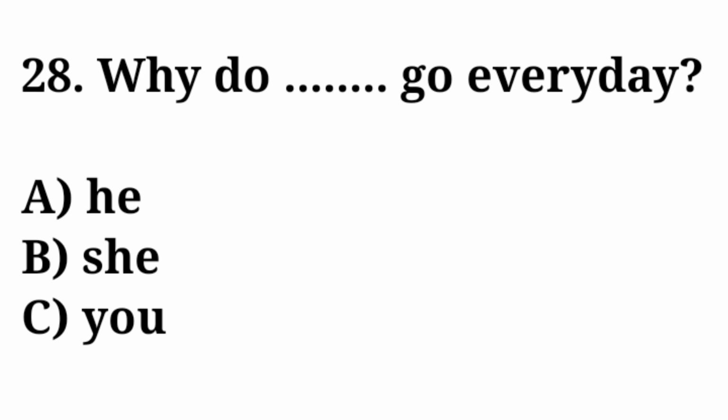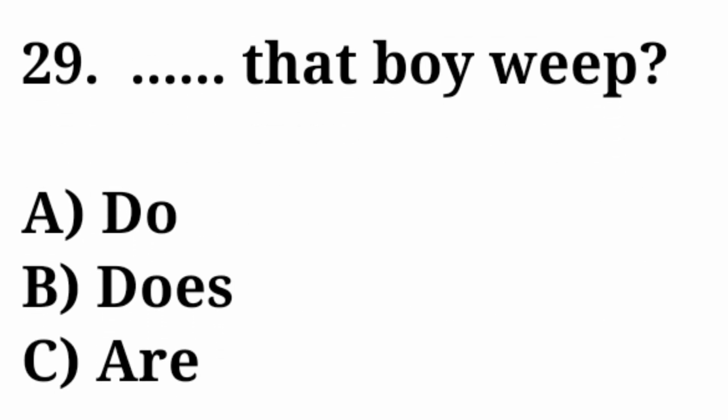Question number 28. Why do go every day? Here the auxiliary verb is do, so we have to use a plural subject. So the right answer is you. Question number 29. That boy weeps. Here the subject is singular, that boy, so we have to use singular verb does. Does that boy weep? Sorry, weep should be weep.